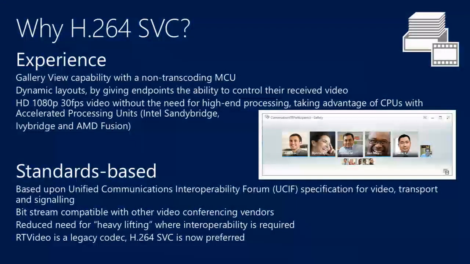One of the very interesting things of H.264 SVC is that it has backwards compatibility. It's compatible natively with H.264 AVC. H.264 AVC is the codec that exists in most cases, virtually all cases, in your conference rooms today, in your VTCs. Whereas before, when we wanted to interoperate with a conference room between Link 2010, we needed to transcode. H.264 SVC natively now gives us the opportunity to interoperate without transcoding, which completely changes the cost of that interoperability.